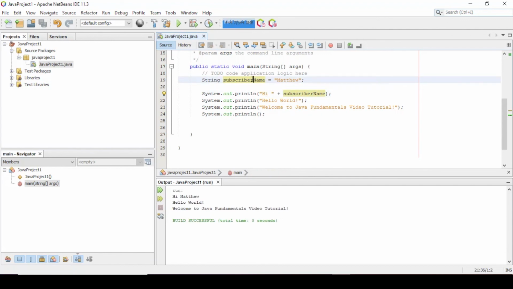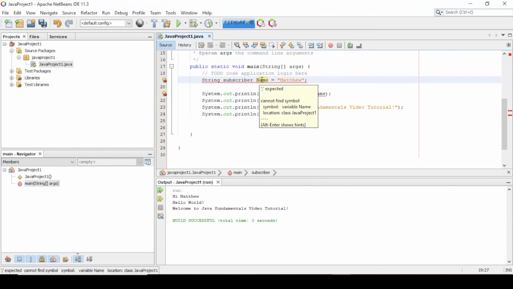So there are several things you need to keep in mind pag nagbibigay kayo ng pangalan ng variables or objects nyo. First, wala dapat space like this, subscriber space name. Mali yan kasi may space, and makikita nyo naman na naka-red siya, meaning syntax error yan. Next is hindi dapat number or symbol ang una sa name, gaya nito, 1subscriberName or #subscriberName. Pero pwede ang underscore, like _subscriberName.